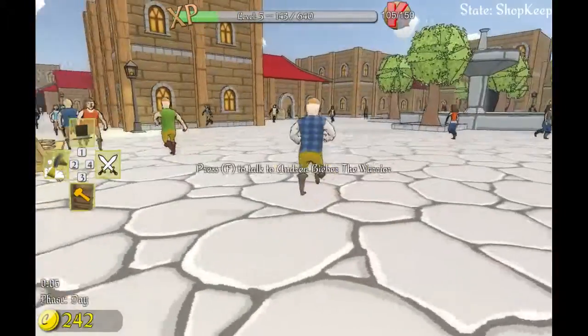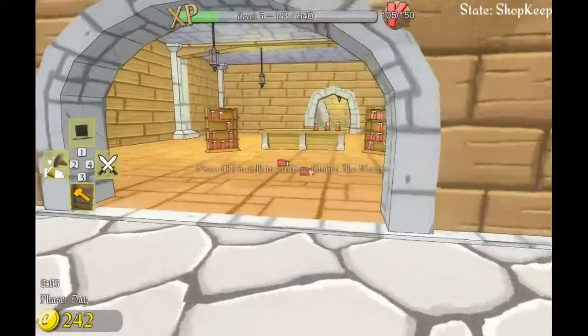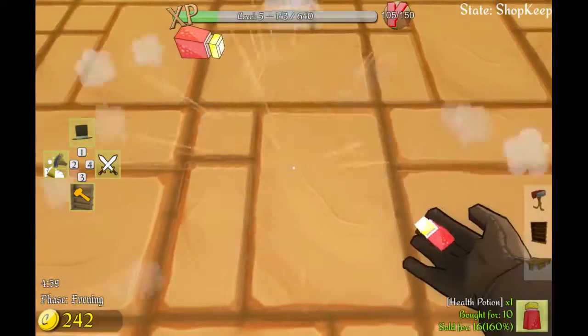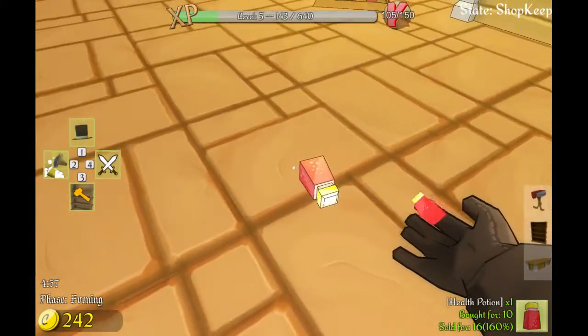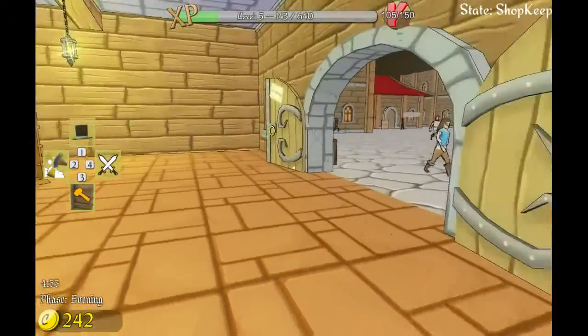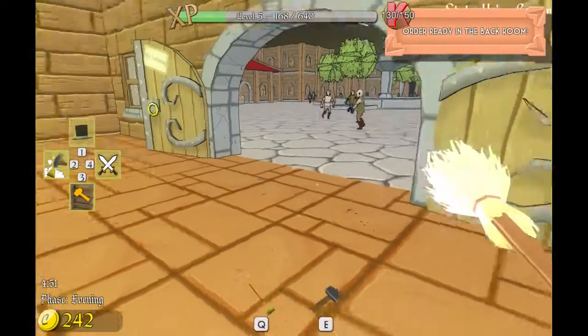Did you? No, he just threw it over. Okay, good. I would have zapped him. Okay, the game is ever so slightly unresponsive when it comes to placing down items and picking them up. But that is okay.